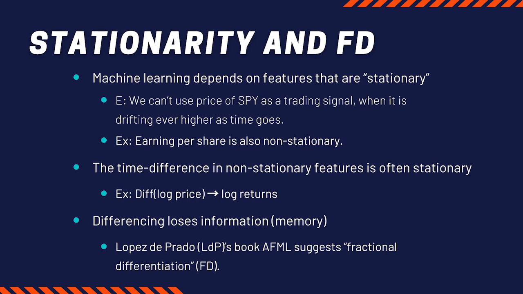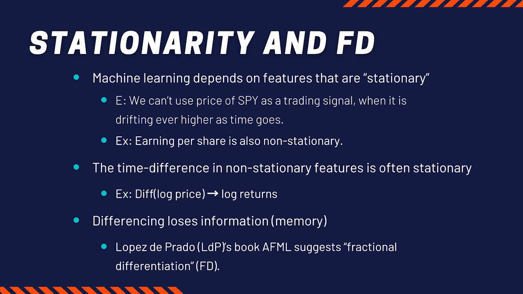So we have a dilemma. On one hand, machine learning cannot deal with non-stationary features. On the other hand, we know that sometimes the level is informative in addition to the time difference. As with many rich technical analysts, practically everybody in the book New Market Wizards by Jack Schwager is a technical trader, and they are all multimillionaires. They have beautiful homes. So how do we resolve this dichotomy? On one hand, we cannot use non-stationary data, and on the other hand, the level conveys meaning. Well, that's what Lopez de Prado suggests in his book, and that is a technique called fractional differentiation.